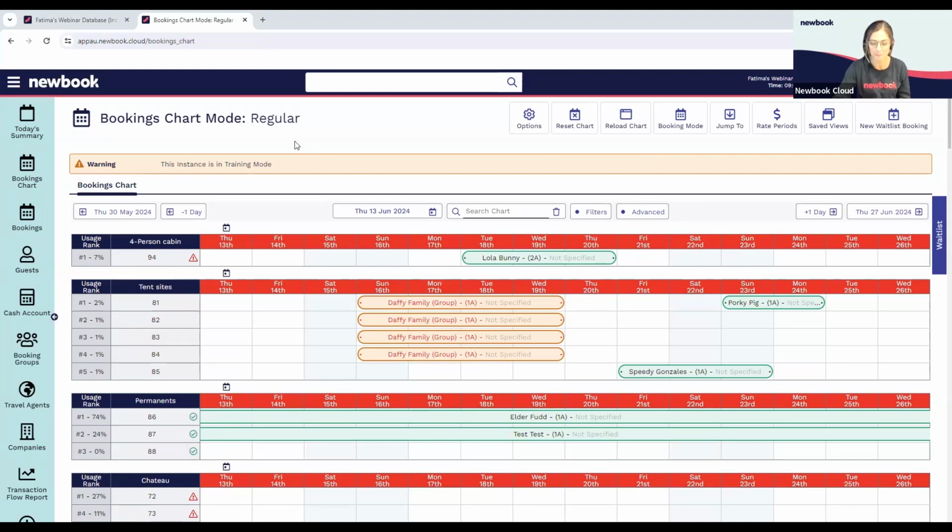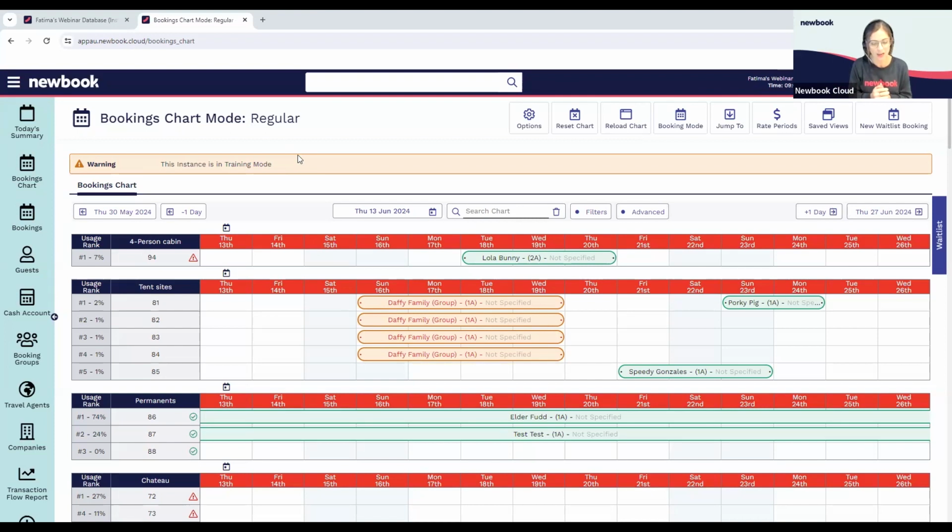So we have many different types of client accounts. The main ones that you probably would be aware of is our booking client accounts. We have group client accounts, company client accounts. So that's if you bill to a company, any bookings that you would like to bill to that one company, you can organize all your invoices and receipts in there. Travel agent client accounts, which is more so for commissions, or if a travel agent is paying you for bookings, that's where we would send charges for you to reconcile them.